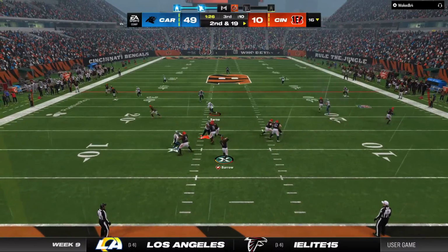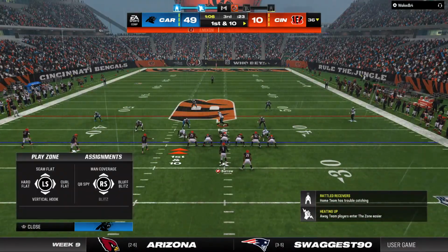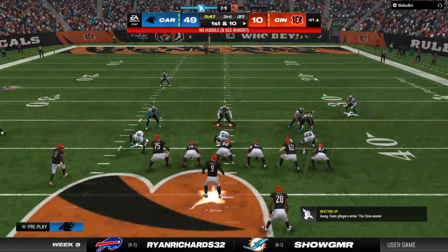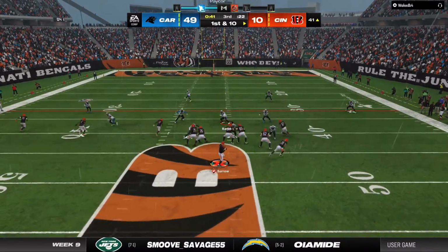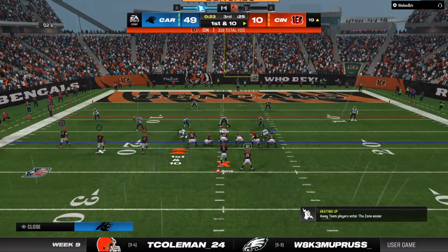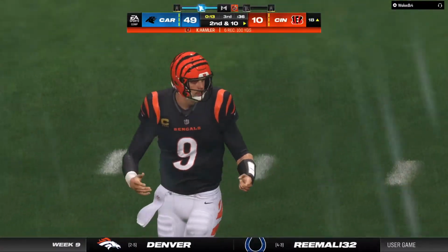Now Burrow. He gets this in the hands of Mixon. And way up past the 35 before he's taken down. That's good for a Bengals first down. Burrow going to fake to Mixon and now look to throw. This pass caught by Hamler. And they'll take him to the ground quickly, but he's able to get it down to the 41-yard line. Throwing now, Burrow on first down. Open man downfield is Chase. He's got it. And the offense moving quickly to the line. That's another first down. And here's a quick throw to Hamler on the edge. So no gain on the play, and it'll be second down.